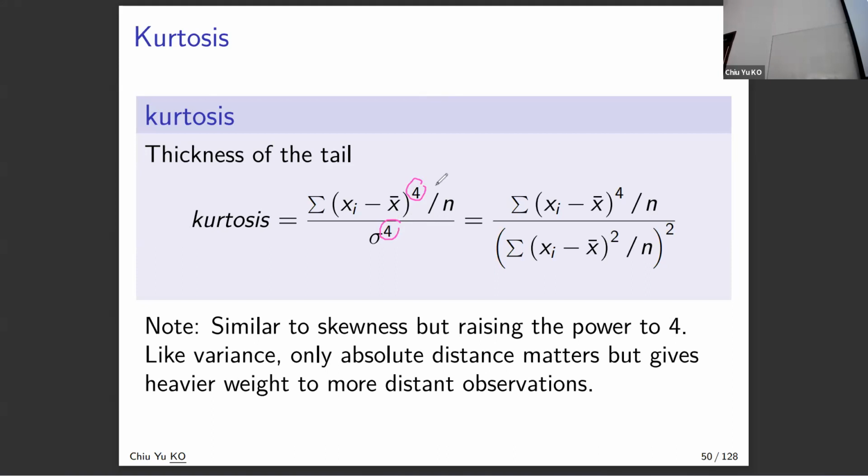Because now we care about whether both sides of the extreme value, smaller negative below the mean, above the mean, are they very big, right? And this is kurtosis, right? And of course, some of you, if you are no math, would ask why we just stop at 4, right? Why not 5, 6, 7, 8, 9, 10, right? There's no stopping. Yeah, you can, right? 5 is also a measure of skewness, 6 is also a measure of kurtosis. That's fine. There's no problem.